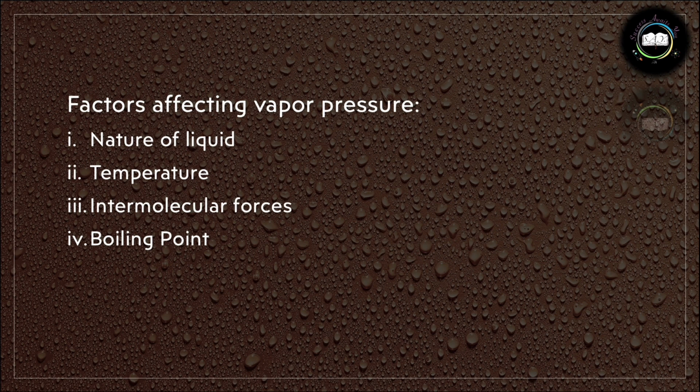Number 3. Intermolecular forces. The liquid in which intermolecular forces of attraction are weak show high vapor pressure. Number 4. When a liquid is heated, the rate of evaporation of the molecules also increases. When the pressure of the liquid becomes equal to the atmospheric pressure, the liquid starts boiling, and this temperature is known as the boiling point of the liquid. If the external pressure on a liquid is changed, the boiling point of the liquid also changes.